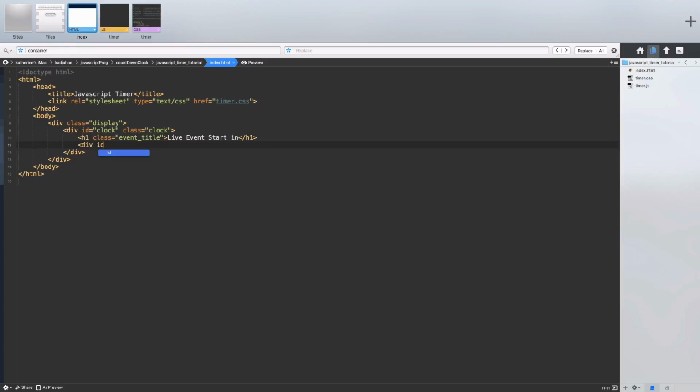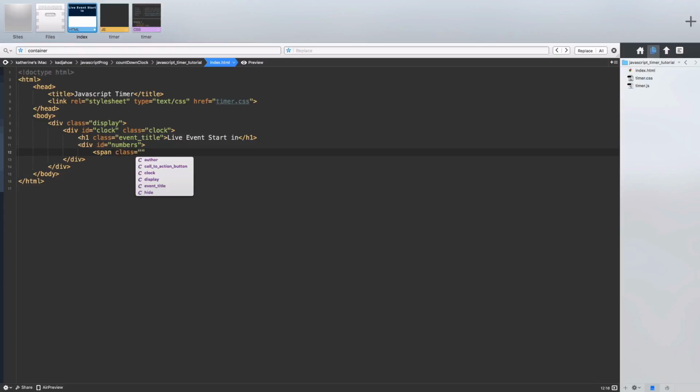Div, another div we're creating, and that is going to be I think numbers. Yeah, so this div is where the JavaScript is going to inject the numbers, right? So our class, and this one is going to be days, right?